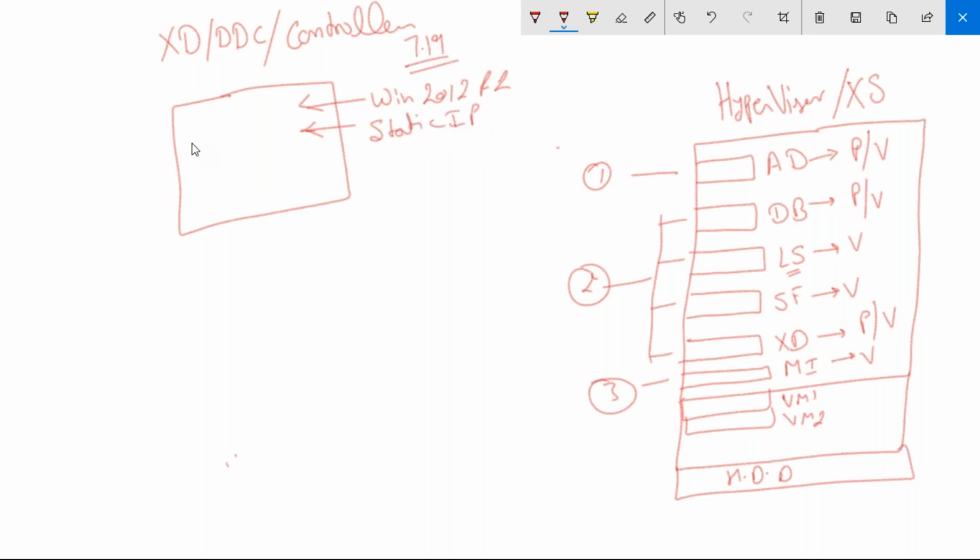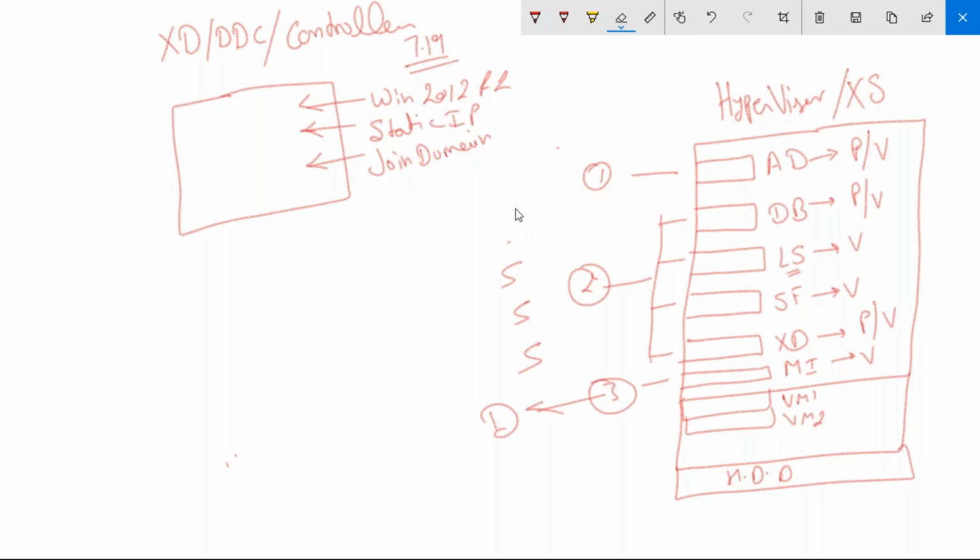Remember, all the infra server components will always have a static IP: XenDesktop static, DB server static, license server static, storefront static. Only the master image will get a dynamic IP. The reason you will come to know here. Once you are done with the static IP and Windows, after that you have to join the domain.